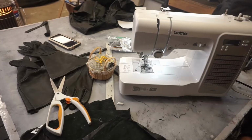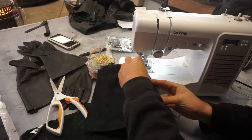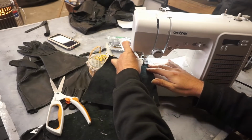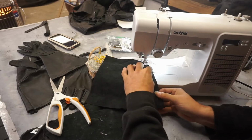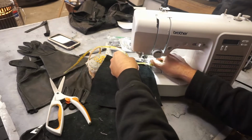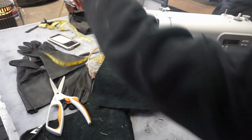Sewing isn't difficult. Showing someone how to sew is difficult. So I put you as close to where I can, or where I would be were you here, as I can. I'm doing a 1/2 inch seam allowance. I tend to start about a half inch away from the edge, backstitch, and then forward. It's been a while since I've sewn. I'm going to double check everything, make sure all my measurements are right. That is indeed a half inch. Yeah, that's a half inch seam allowance.